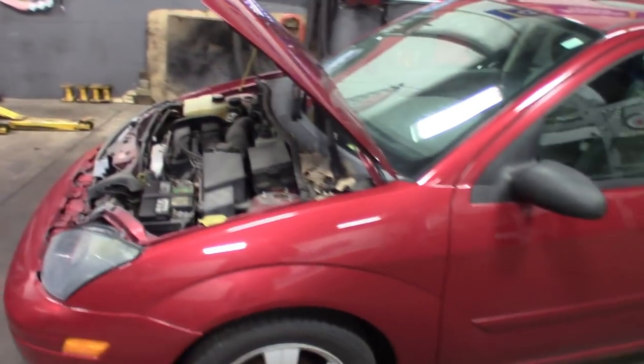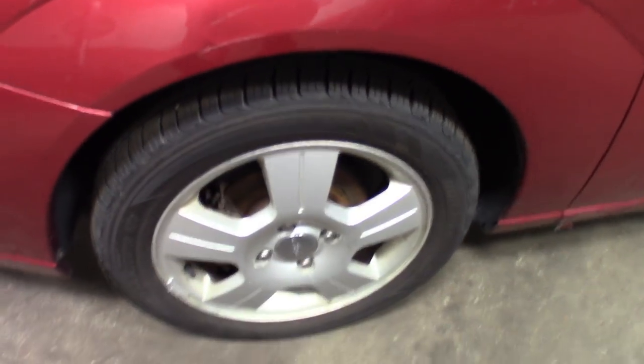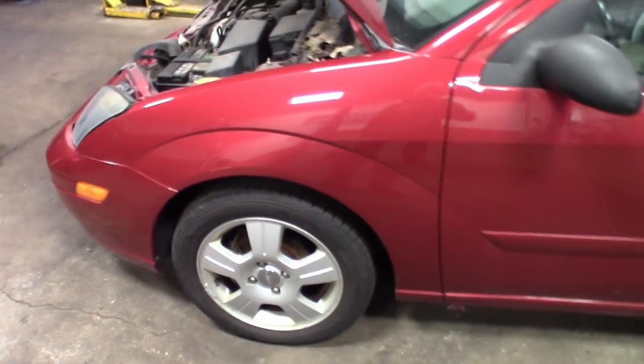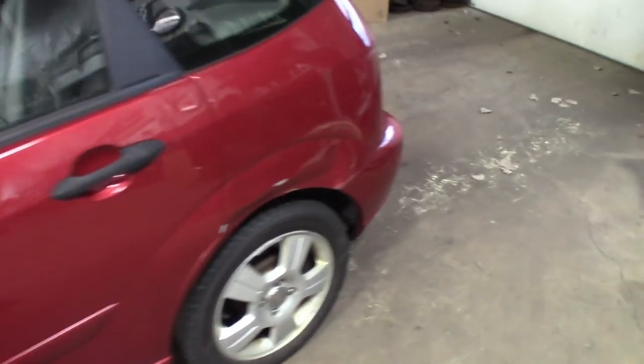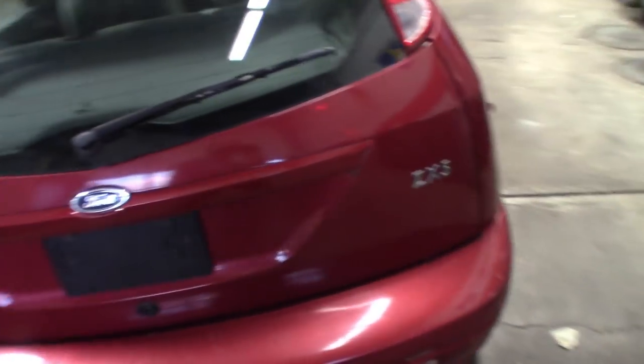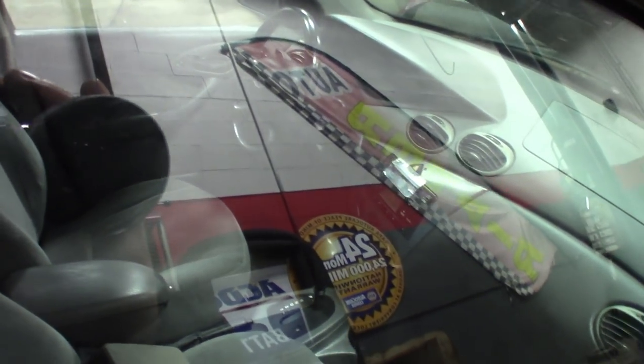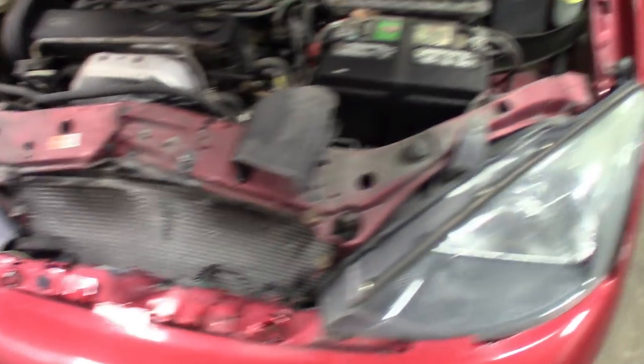Never mind the obvious - it obviously needs to be cleaned up, but there's a lot of good on this one. The tires are real nice. The brakes - it's been sitting for a while, I hope those things make it. They're not too rusty; if not, we're gonna be looking at brakes all the way around. It's got some damage back here, a couple little scratches and blemishes I'm not gonna worry about too much as long as it doesn't affect the car's functions. The interior is not too bad. There's some tape on the radio - I don't know what the deal is with that.